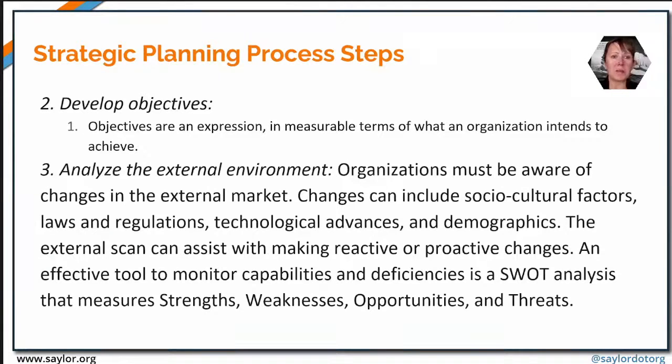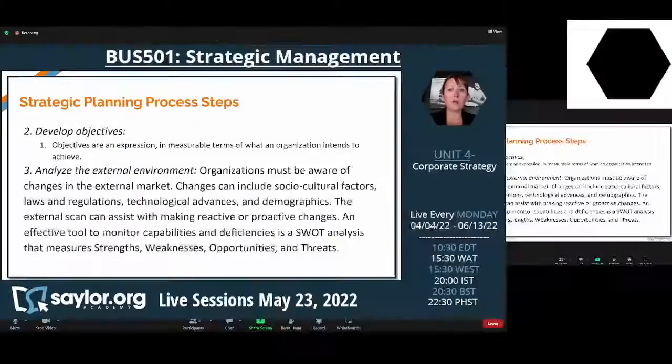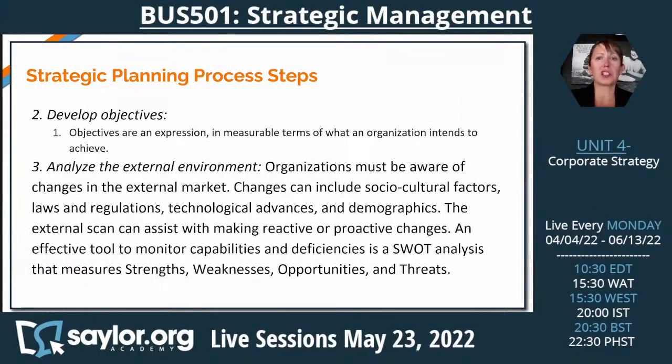So our next step is then to develop the objectives. What is it that we want to achieve? And when we think about objectives, think about them pretty long term, and that we also want to make sure that they're measurable. So we want to know at the end if we met our goals or not. That's why they should definitely be measurable.